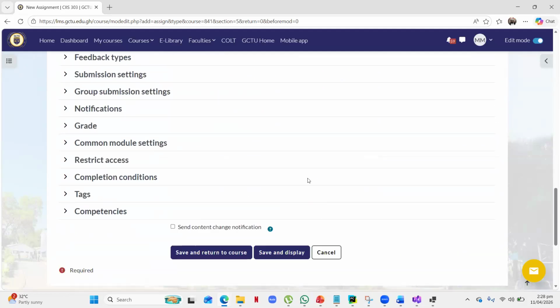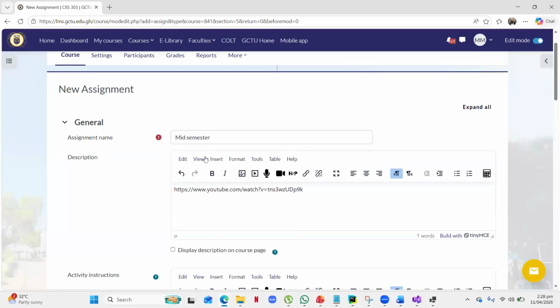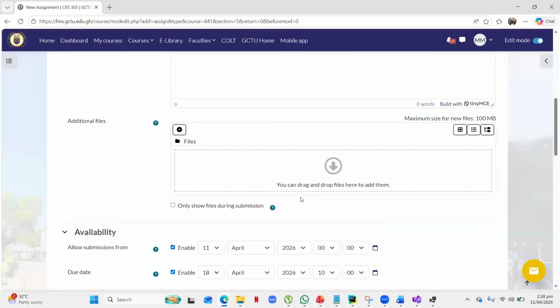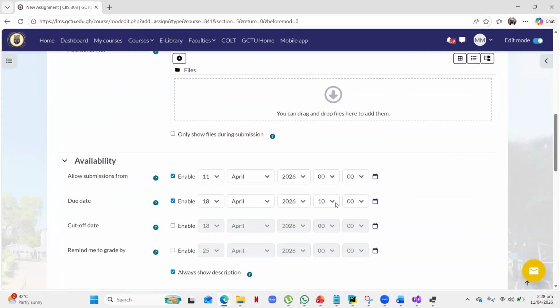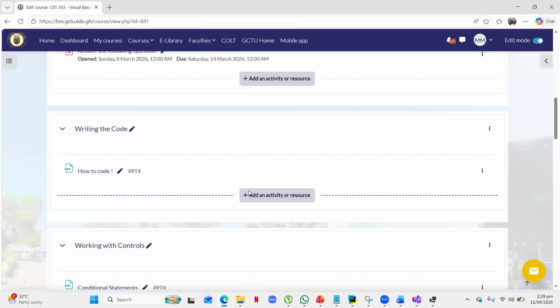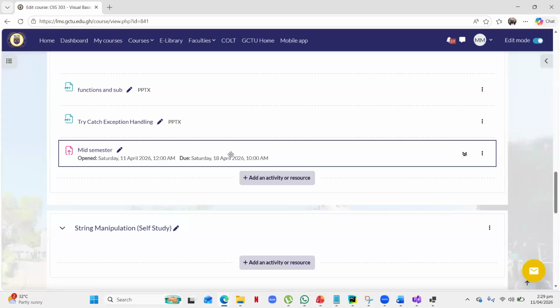I'm saying that all of you, as your mid-semester, are going to do this assignment here. When you do the assignment, you are going to take snapshots of it and the code, save it as a PDF and submit it. You are supposed to submit it by 10 a.m. in the morning. When it is class time at 1:30, I am going to check each and every single person's work. You are going to present the work to me. Are we clear on that?